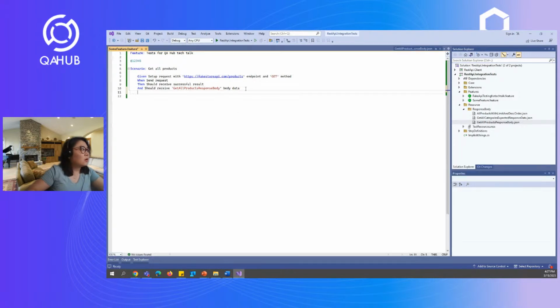So let's go and prepare the next scenario. Scenario, and what scenario? Get all products. Get all products with limit, and in descending order. Let's add some space here to make it more readable, and let's start to write the scenario. So I'm clicking tab, and so given the same step here. Also the same method. One moment. So get, and the same endpoint. We should use the same endpoint.